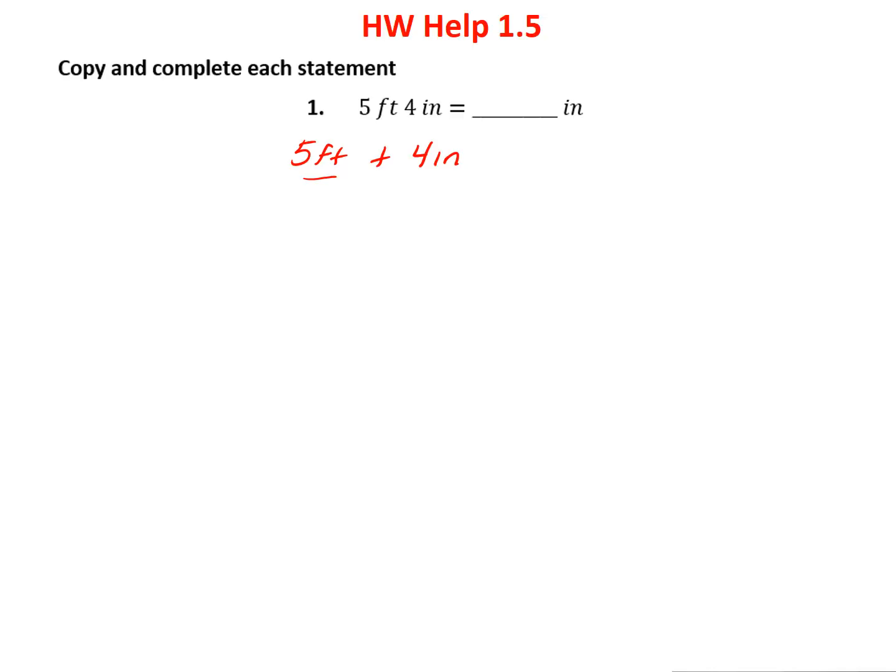Now we use what's called conversion rates, and I like to describe them as two numbers that are equal to each other. So I draw this funny little 1 here, and in one sense I'm going to compare feet to inches, and I know that there are 12 inches to 1 foot. As I come here to my 5 foot, I'm going to deal with the 5 foot first, and so I'm going to multiply it by a conversion rate. By the way, I could also have written that as 1 foot to 12 inches.